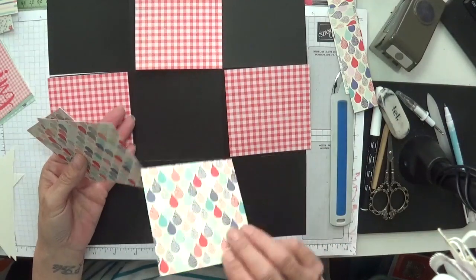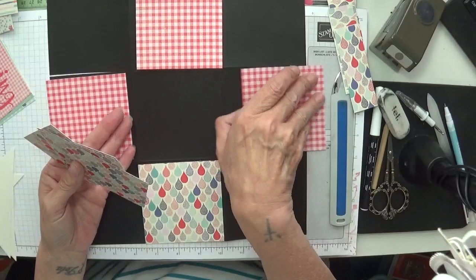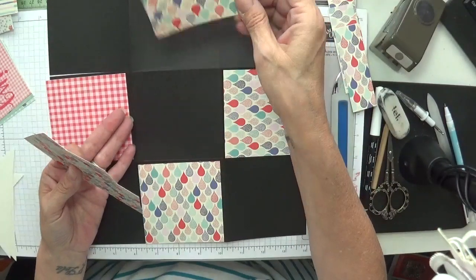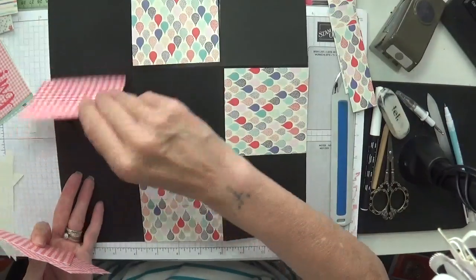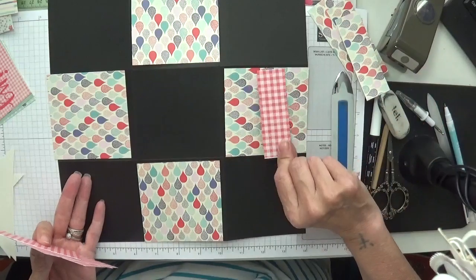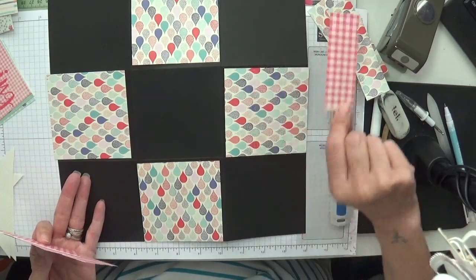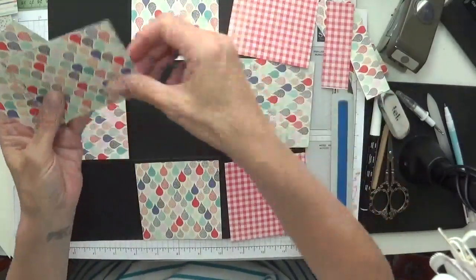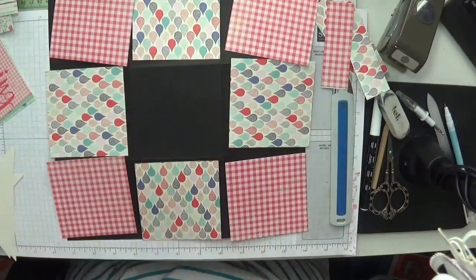I'm going to swap that over, because on the other side I'm going to have that little belly band. Mind you, it doesn't really make any odds, does it? We'll decide on that now. So let's get gluing.